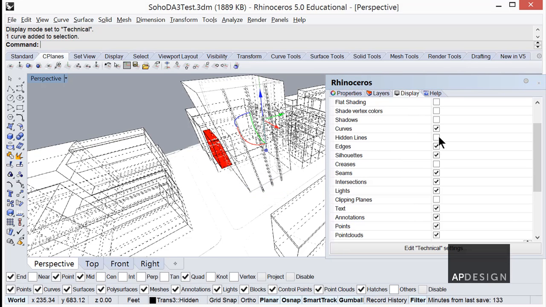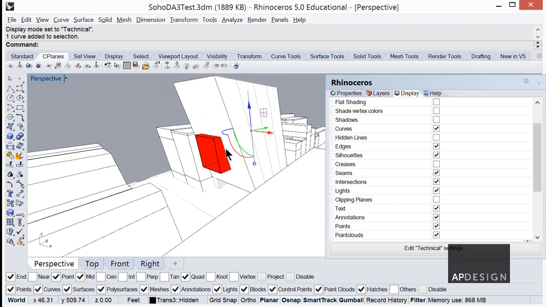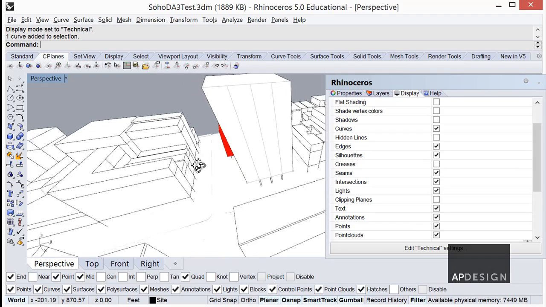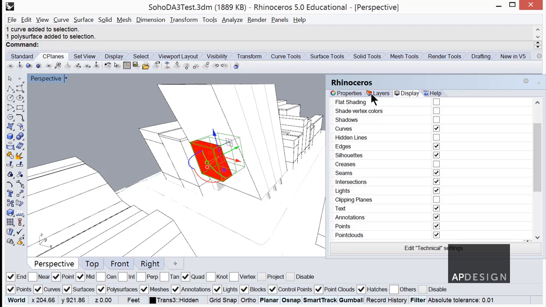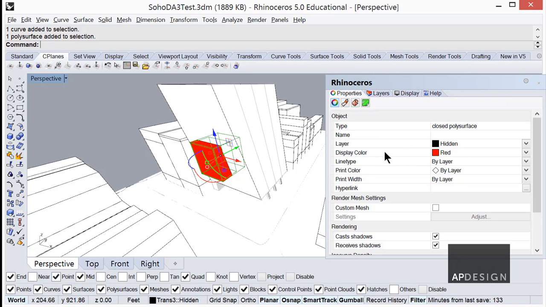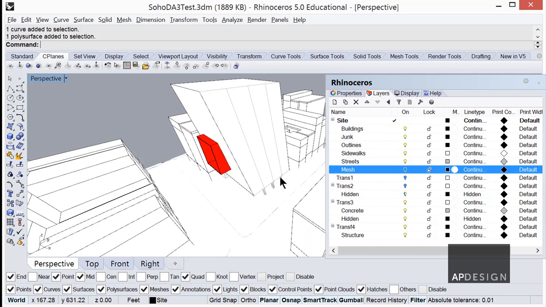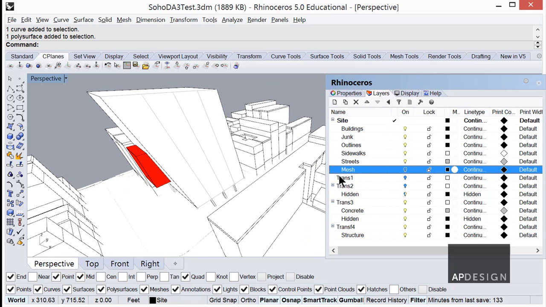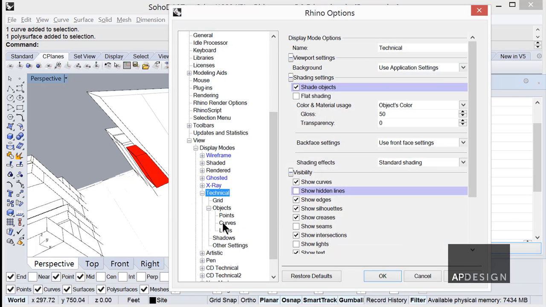I'll first turn off hidden lines so that it's a little cleaner. So this is not bad. I can work with this, but let's get it even better. I think this bright colored one, I just changed the display color here, so it's going to take whatever display color. Normally you want to use just the color of the layer to handle those color choices. But alright, let's go back into display mode, and we're going to tweak this a little bit more.